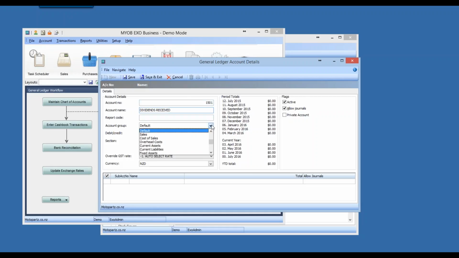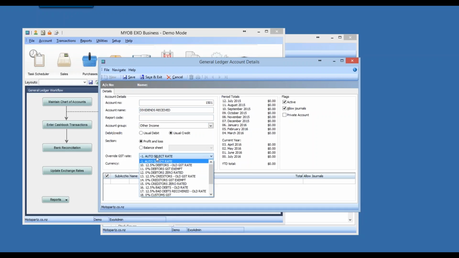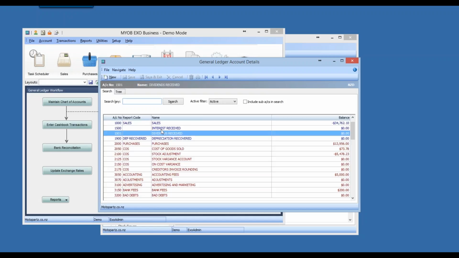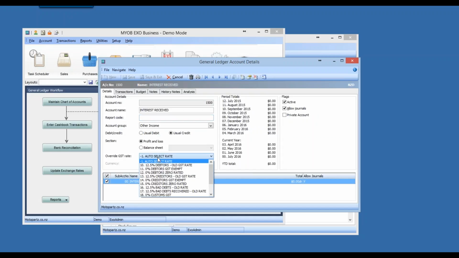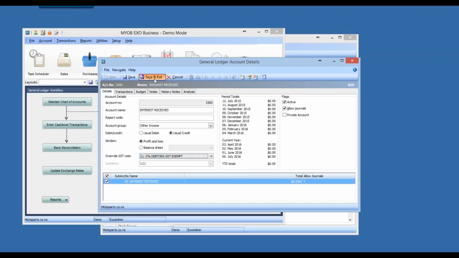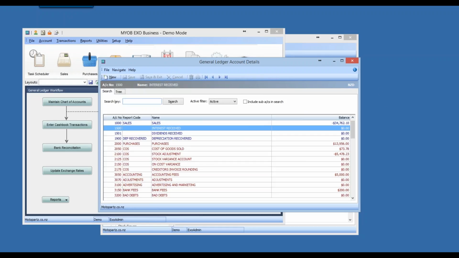Saved, and I'm also going to assign it to the new account group, and it's changed. And one thing I ought to have done earlier is make this GST exempt, and I'll just pop back in and do the same here. Okay, I'm just going to stop for a second to address some questions that have popped up. Oh, that's just Jelaine letting us know that that's all good.